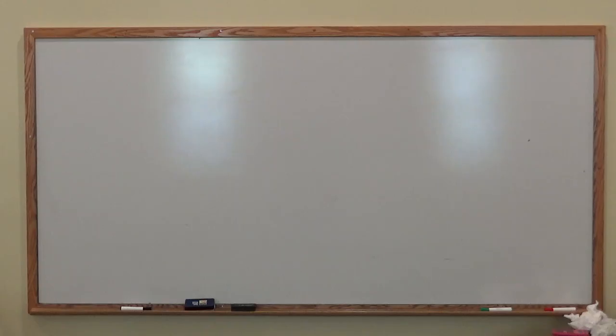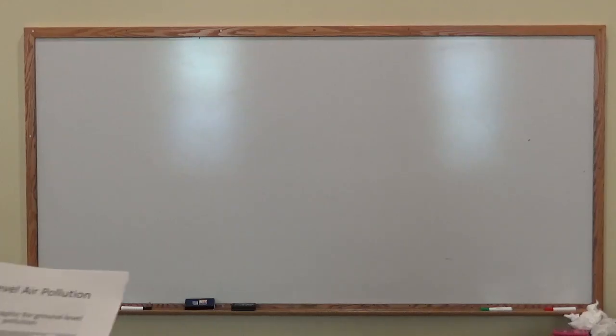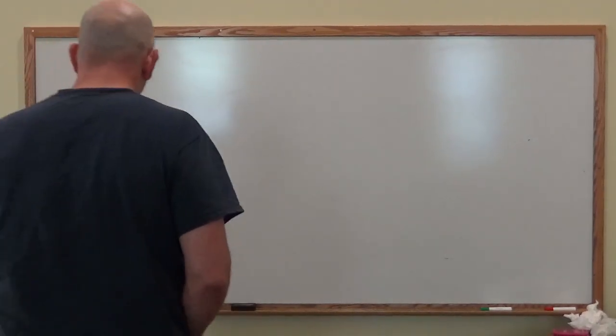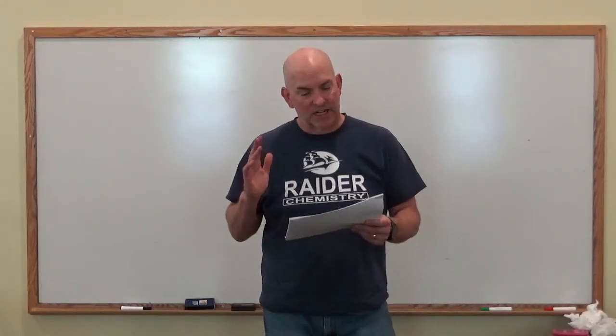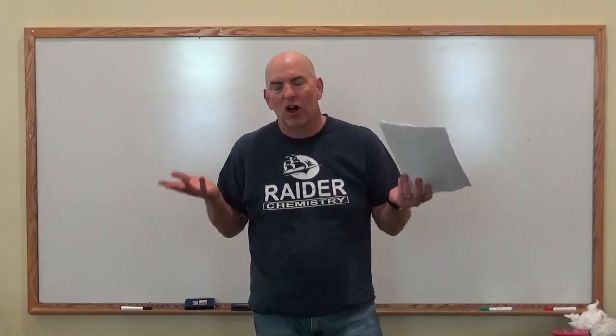So if you want to set up the headings or just write down the text or print the slides so you have them there and add notes, that's fine. Well, we're just going to be going through, I think I can step out from behind here, some examples. Now, this chapter is an extraordinarily important chapter because it's talking about the air we breathe on a daily basis. So this is ground level air pollution.